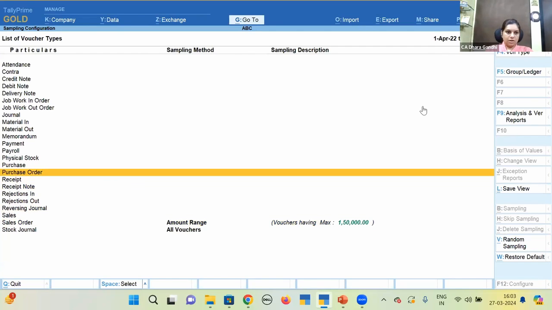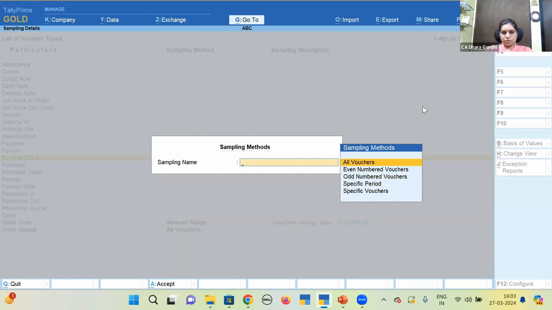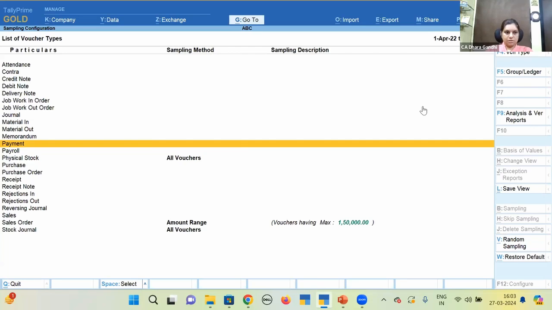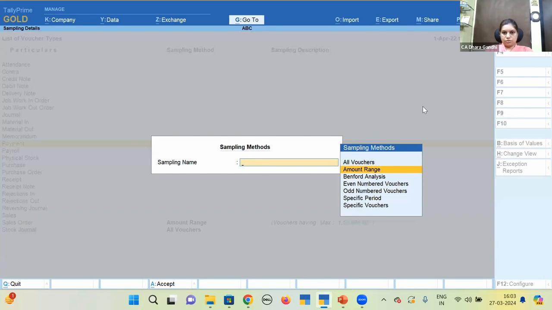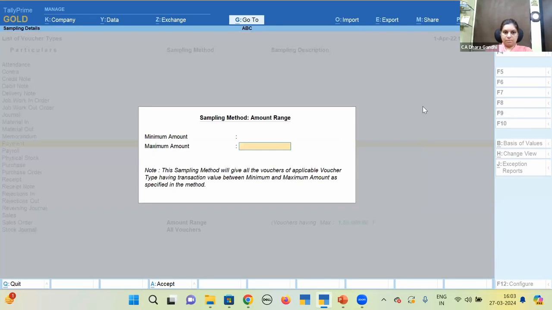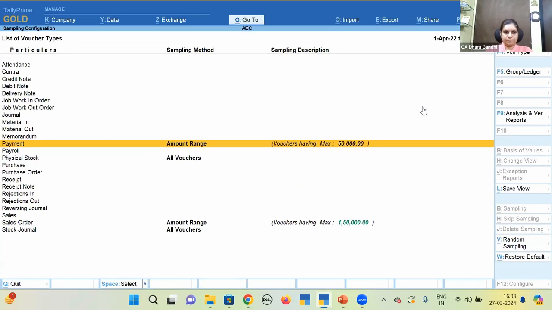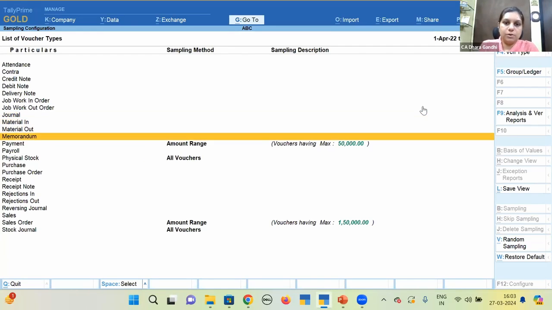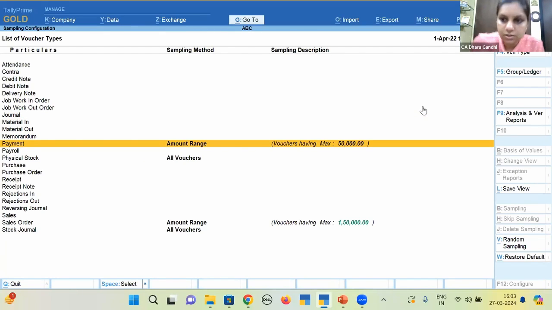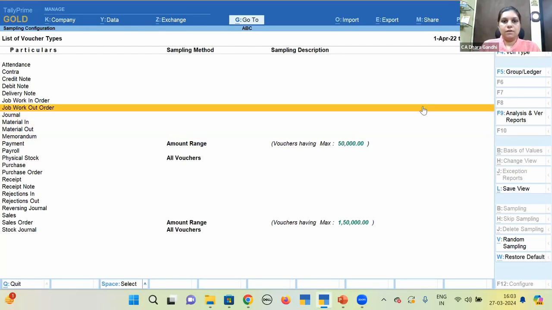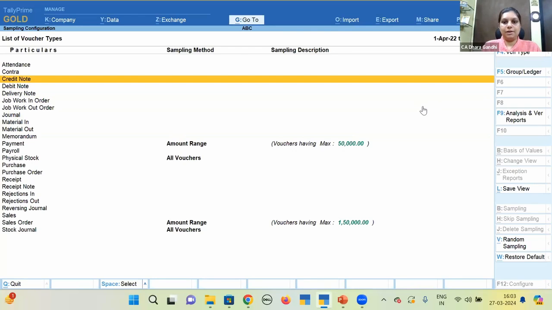Sale orders, I want to vouch all the physical stock registers. I want to vouch payments above 5 lakhs or 3,000. You can just put a sampling description here and all the vouchers will be sampled accordingly.